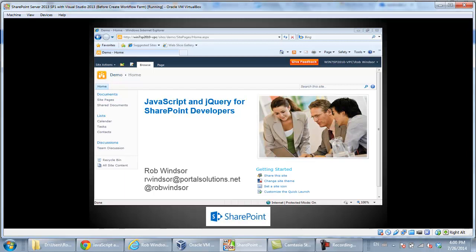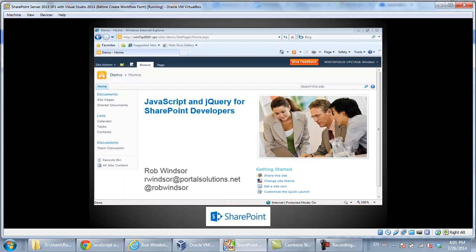People all of a sudden went, oh geez, I haven't really explored that stuff. I still have focused mostly on server-side code. So in the SharePoint developer world, we really need to play catch-up to what the web development world has been doing for quite some time. Now, there are some benefits to the fact that other people blaze the trail, where they did a lot of the work when there was really bad tooling in Visual Studio, and where there weren't a whole bunch of JavaScript libraries out there that we could use. Now we're coming in on the tail end, where all this stuff is available for us.